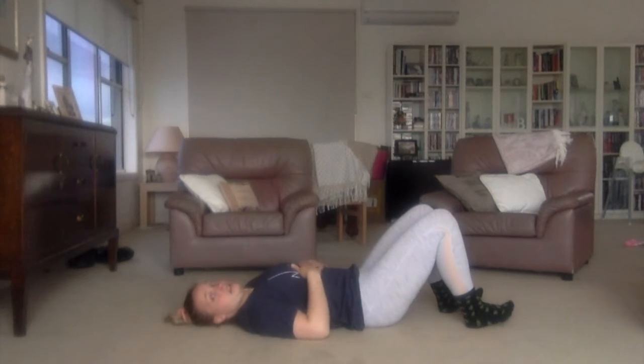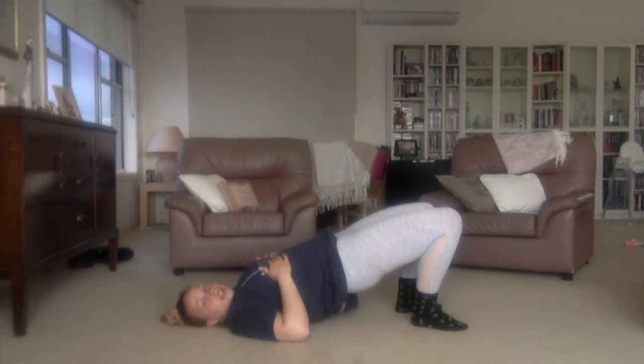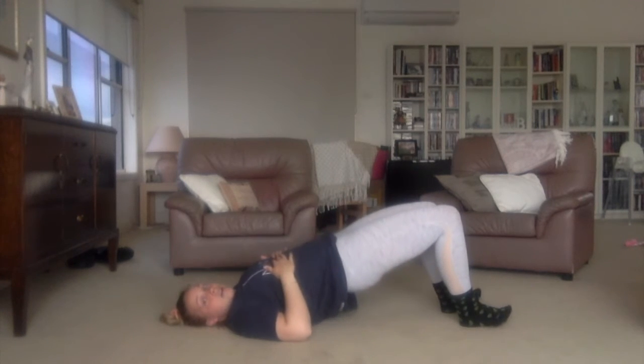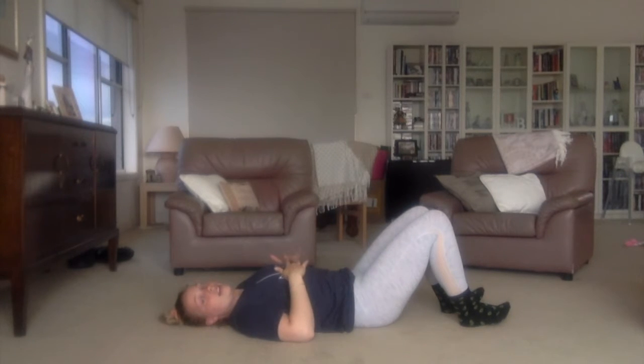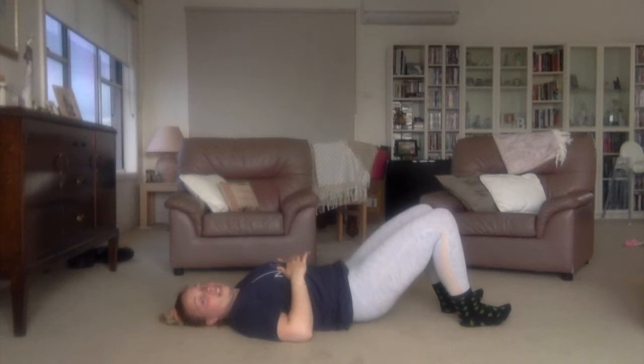So, hamstrings you can do by doing the classic glute bridge, except we're going to bring our feet further away to target the hamstrings. So, if you want to target glutes, you bring your heels in as close as you can and lift up. If you want to target your hamstrings, bring your feet further away. Still don't want to have the weight in your toes, you want to have the weight going through your heels. Lifting up, squeezing your bottom, slowly lowering down.